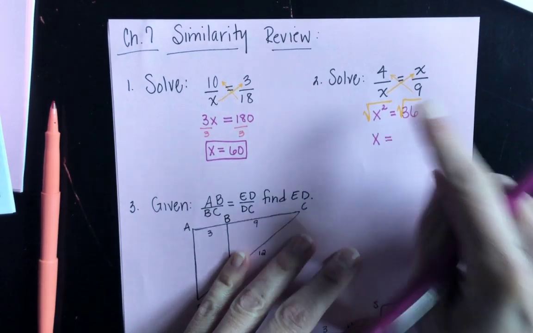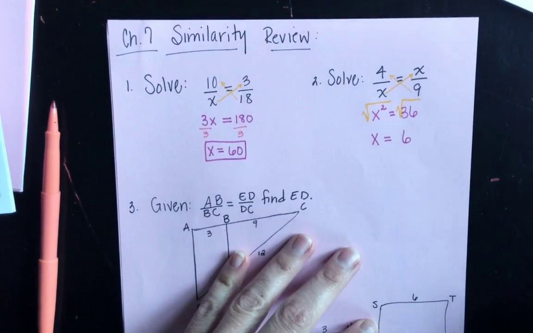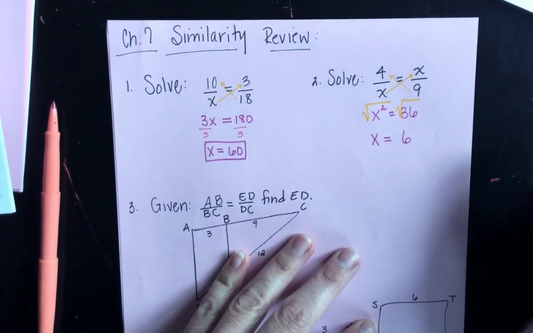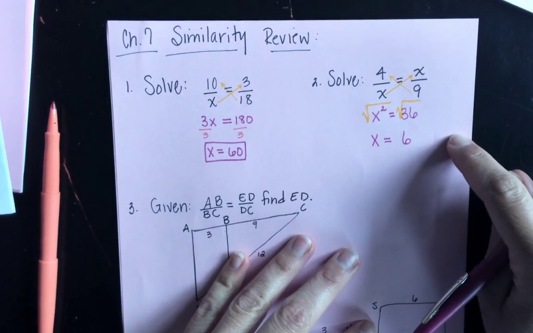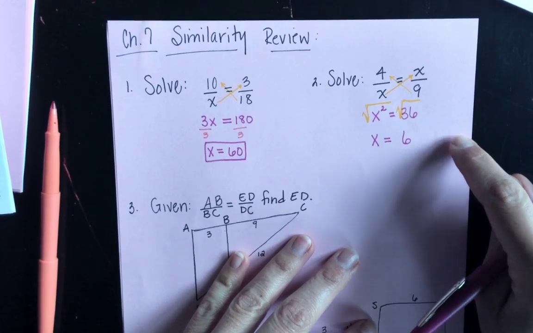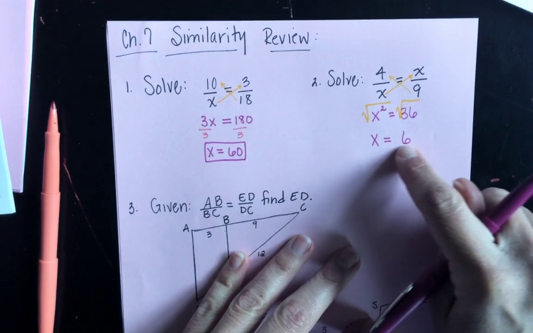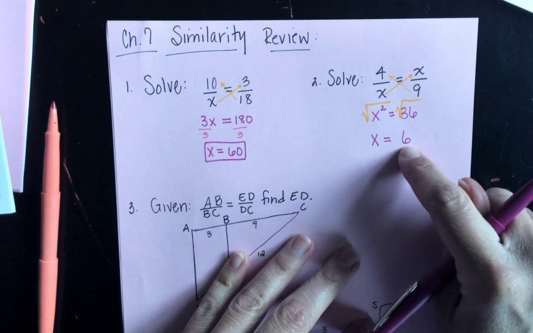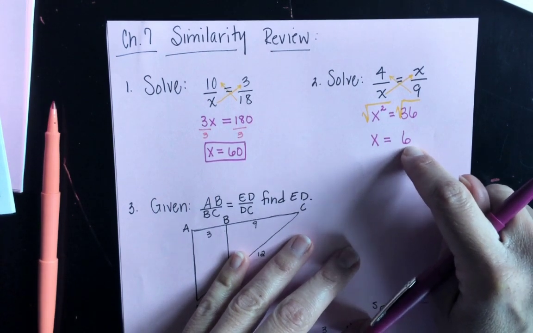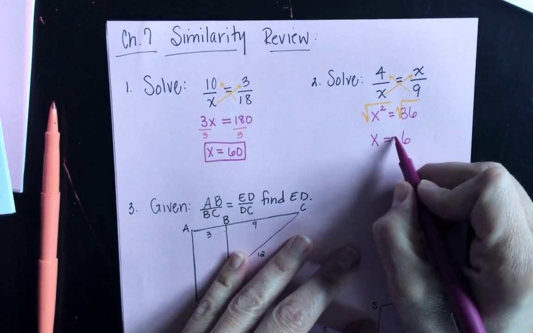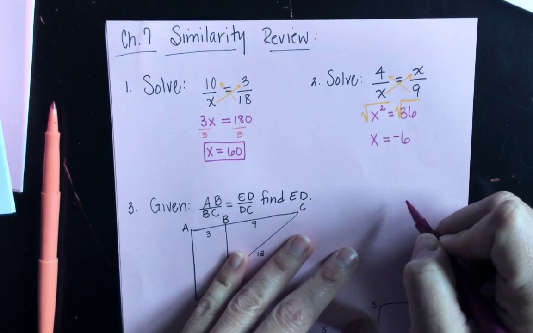6 times 6 is 36. So a lot of times we just write down 6 and we're like, yay, it's done. On one of my worksheets, the week before we went on the shutdown, I even told everyone, you have to remember there's more than one answer here. 6 times 6 is 36, but so is negative 6 times negative 6.